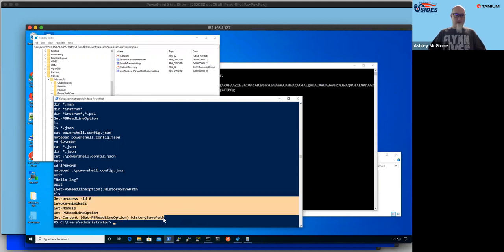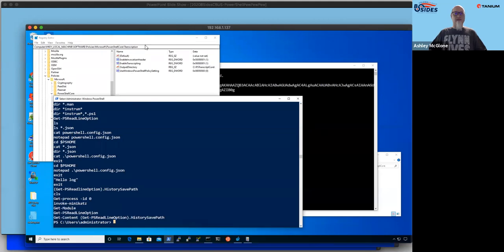So that is the only problem with this file: there's no date stamping on the commands that were run. It is a fingerprint location where you can look for PowerShell activity, just know there's no date stamping in there. So that's running commands on the PowerShell side. Then over here in Core, I can do the exact same thing we just did there.